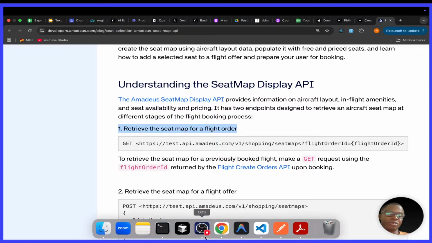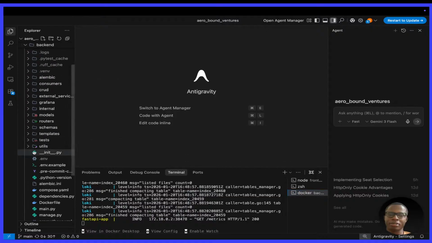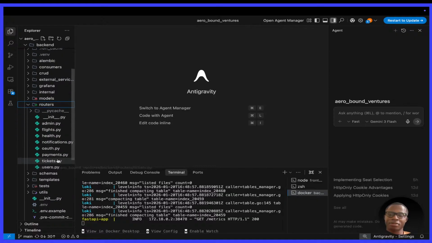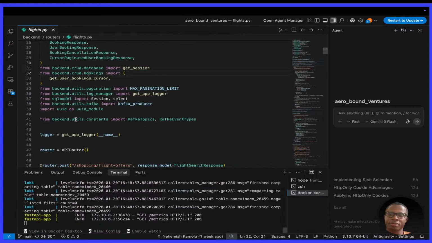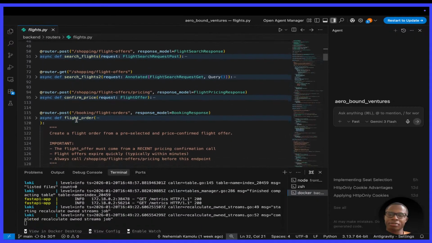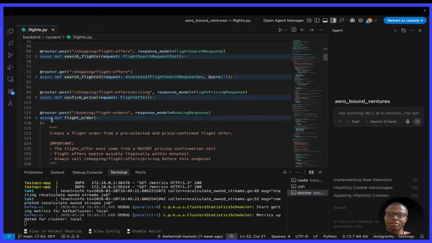Maybe to remind you, let's go to the code. I don't want to speak and leave you behind. I've learned the hard way that sometimes you can speak stuff and assume people know things. Let me go to flights. So in flights, the flight create orders API is this one here.